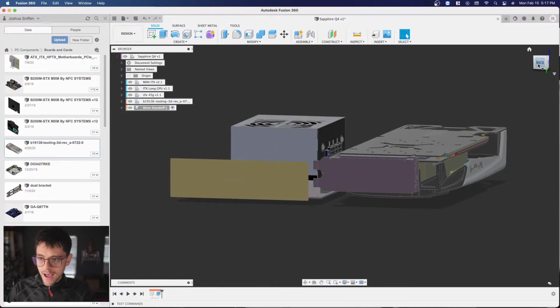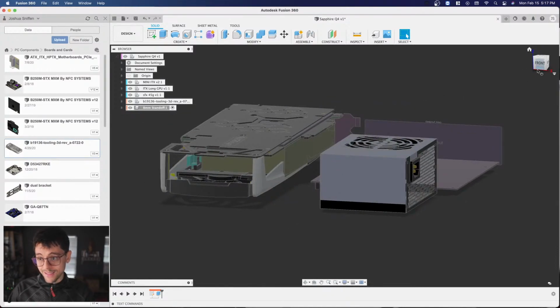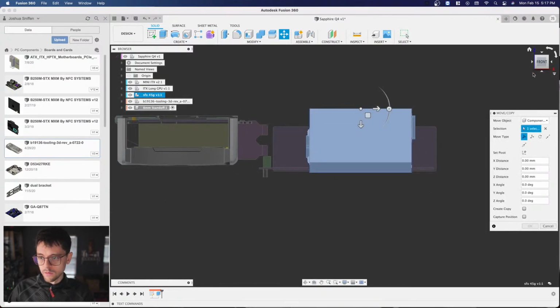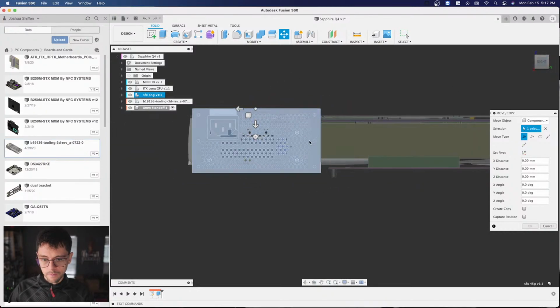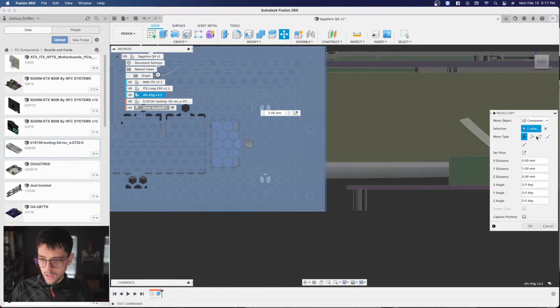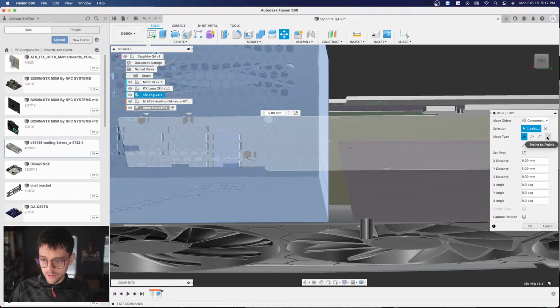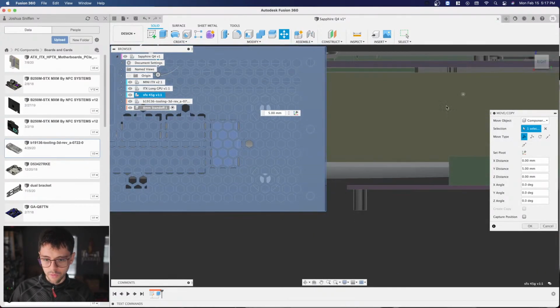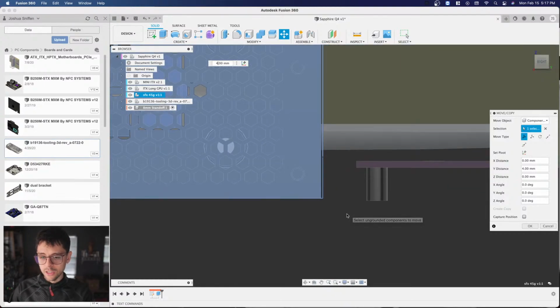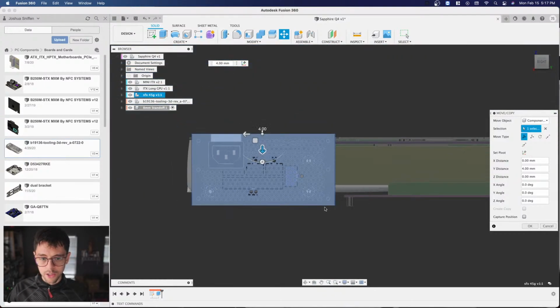So now that I have that out, I know that my power supply is going to sit on the floor of the case, so I'm going to move my power supply down. I'm actually going to use the point-to-point feature. Well, I'm not going to do that because I already set it up before. But you can see it's about a millimeter off, so I'm just going to put it down by 4. It's fine. It doesn't need to be touching the base completely and totally flush because we are going to bake in clearances for all the screws.